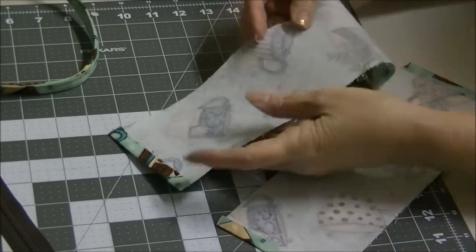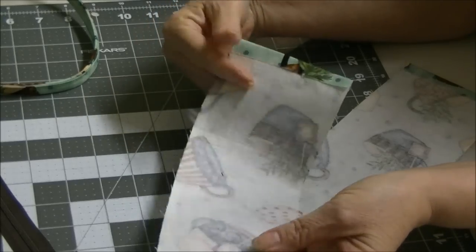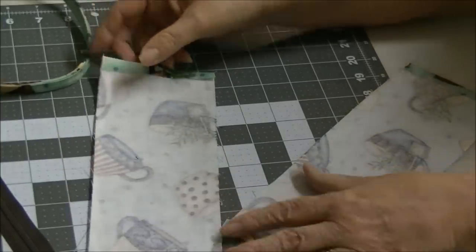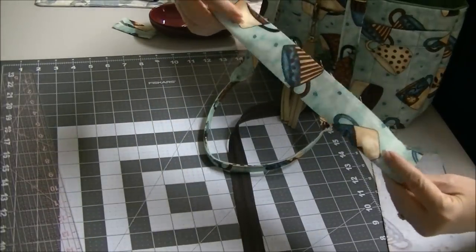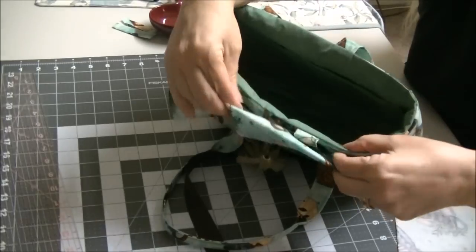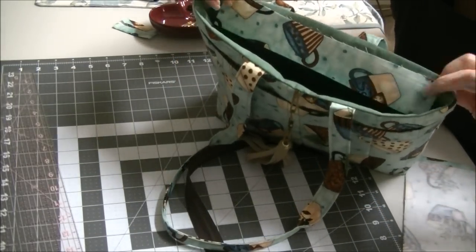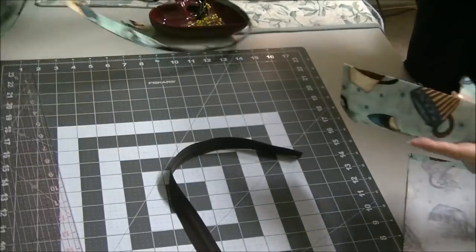You can see that I did take my two panels over and I folded the edges over no more than a half an inch each, because what we measured — we only wanted to fold over an inch total. Just to show you how that's going to fit into the bag: if I were to fold this in half, you would see that it's a good length for the inside. It's not touching your edges here. That's just kind of the point I wanted to make with that.